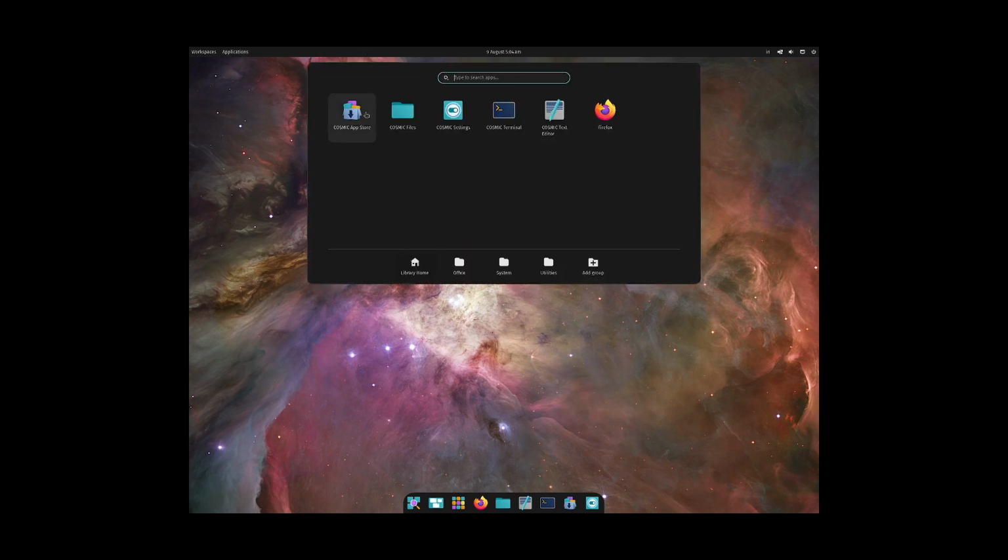Yes. So here you can see the Cosmic App Store is there. Then you have got Cosmic Files, Cosmic Settings, Cosmic Terminal, Cosmic Text, and the Firefox web browser. In the library home, you have got these apps. Then in the Office section, you have Document Scanner, Document Viewer, Image Viewer, Thunderbird, and Videos. In the system, you have the Disk Usage Analyzer, User Preferences, Language Support, NVIDIA X Server Settings. The Popsicle USB Flasher is there. Repoman is there. Repoman is to handle your repositories. You can add and remove repositories. You can disable repositories using Repoman.